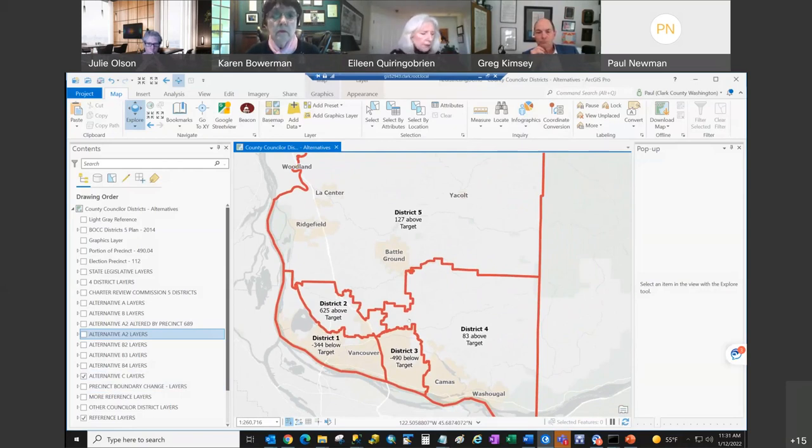I don't think that this is enough information at this point to necessarily eliminate any or all of them. That's my point of view. I think that we should delve further into this. If you'd like to have a map yourself, GIS can probably create a map for each councilor if they'd like to. I've requested at least three maps, although I think I might request a fourth, and that is this plan that we see on the screen right now, which I actually didn't know about or know to ask for. But I would take input from the council at this point.